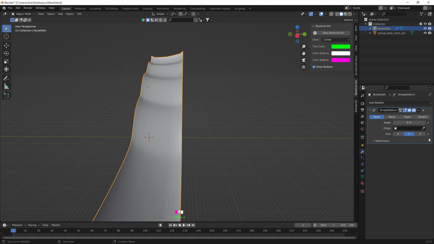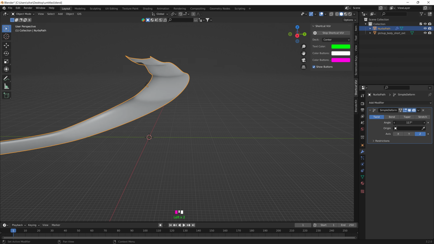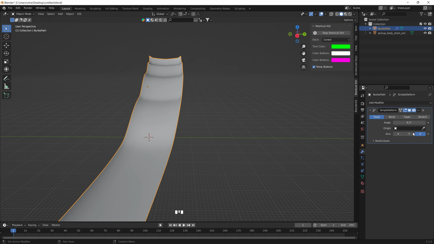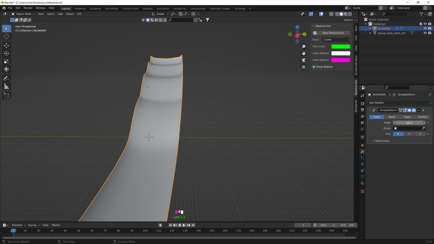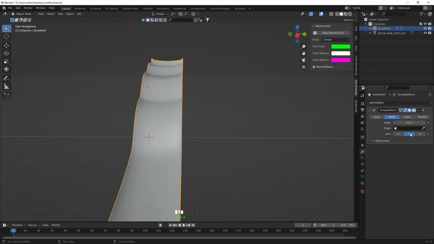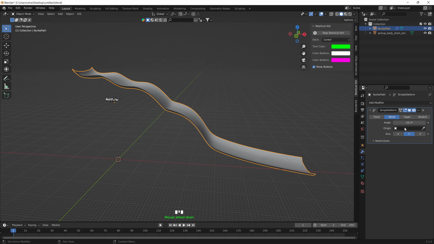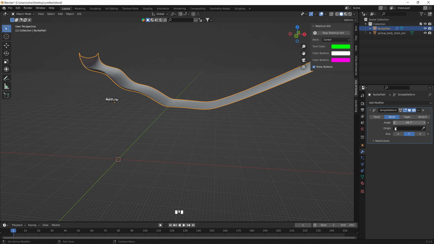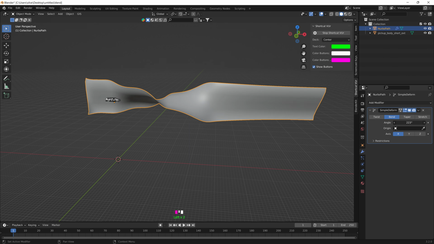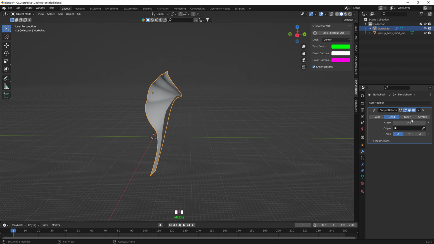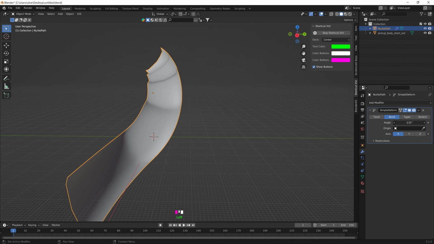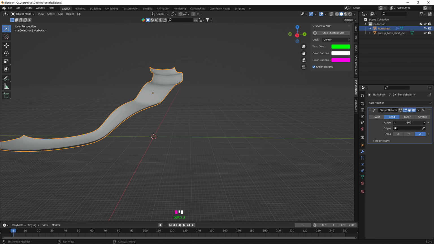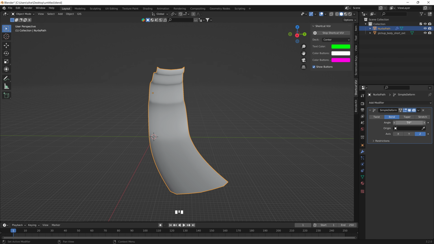We would want to do the Y axis. Just for this probably X, Z, probably not even Z, probably just X. And then you got bend, depending on where you bend. Y is bend like this, where X is going to bend it like that. I think Z would mess it up. No, that's going to make it bend like that. So you can do that, you know. You don't need to do that.